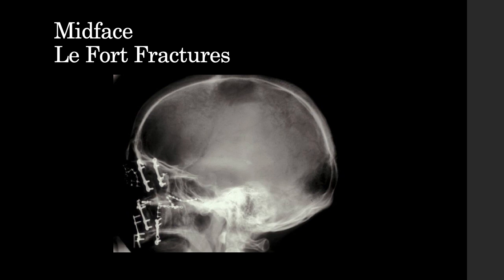So the ORIF disimpacts the fracture, and then they realign the jaw to make sure that they've got normal occlusion, so they can actually talk and chew and eat and do all the normal things that the jaw should do. And then they put these intermaxillary fixations with plates to stabilise the fracture through healing. These are temporary, they can come out, but it's one of those things that we just don't see often. So you might see it on a routine facial x-ray and think, what is that? And it's probably that they've had a fracture in the past and that it's well healed, so you can't tell from the patient they've had a fracture, but you can still see these plates are in for the healing.